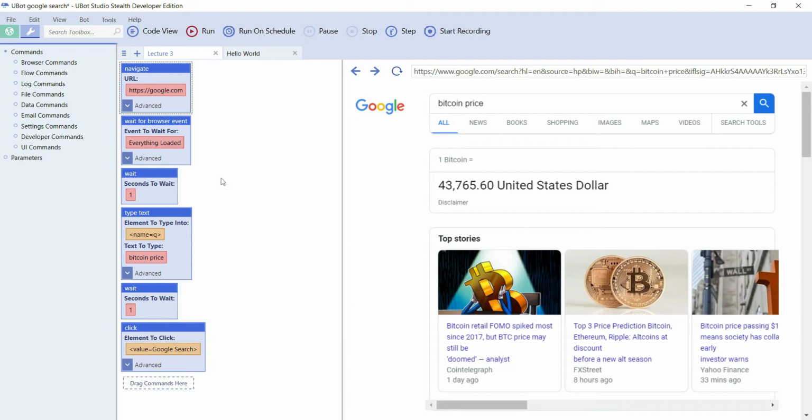The first method is to tell UBot which file to pick using a button, open file button we can say. So, the command for inserting a button that lets you specify a file to be opened is called UI open file. As we said earlier, it is faster to use the search toolbox. If you want to open and just type open, you will see this command here, open file.